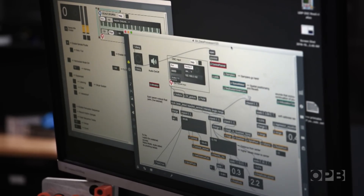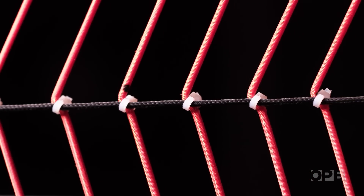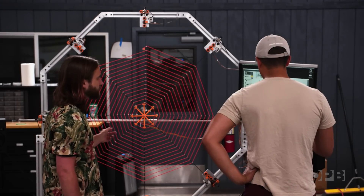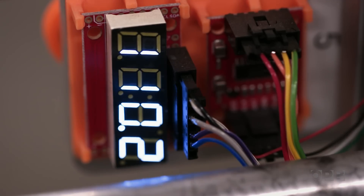For example, real spiders use very stiff, strong silk for their web's radial lines and stretchier silk for the spiral lines. To duplicate this 10-to-1 ratio, the team used parachute cord for the radial lines and shock cord for the spiral lines — the stuff hair elastics are made of. One of the next decisions was how large the web should be. The clear answer was eight feet, but that was a little too big to build, so they cut that in half to about a four-foot diameter.